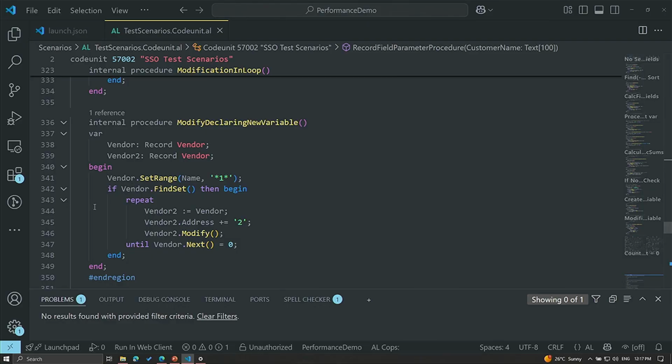So what if you declared a new variable which you will modify inside your loop? The same variable, just vendor2, same table, and saying okay, that's vendor, assigning the same address, and then doing modify.